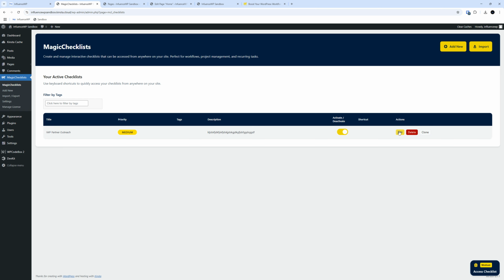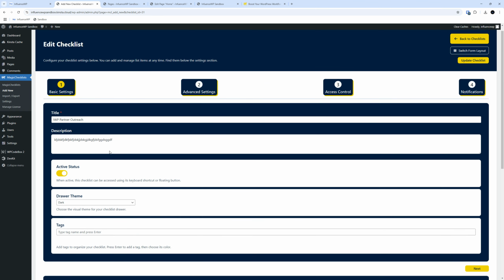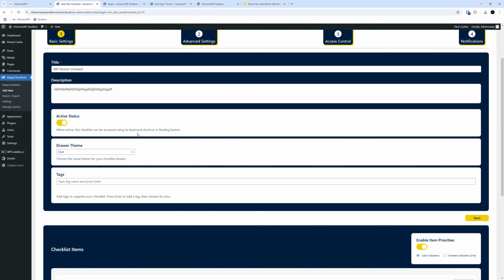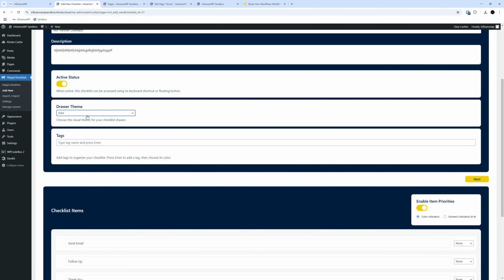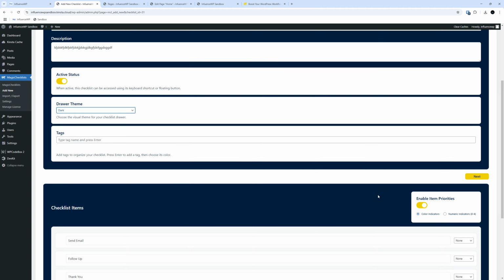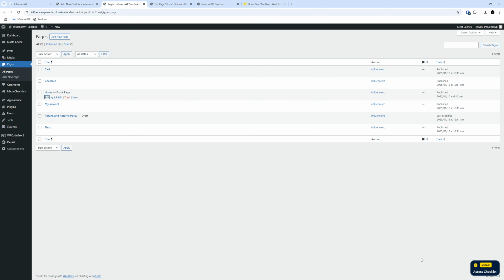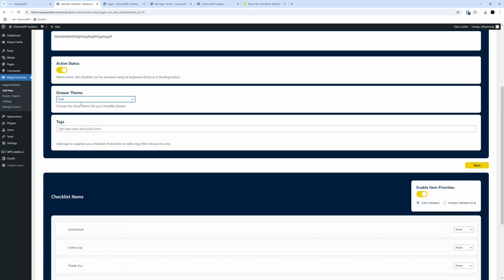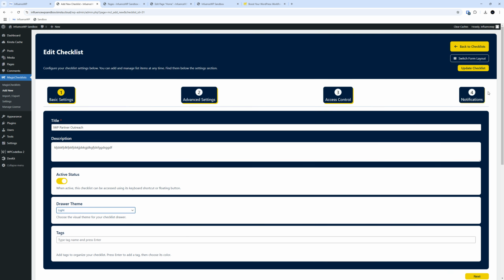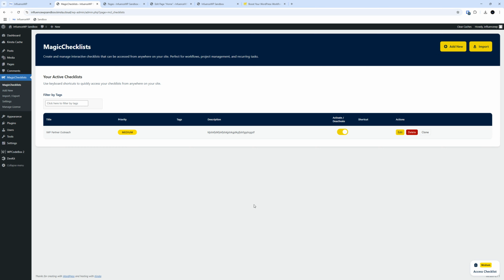Let's go back in here and just see if there's anything else that we want to highlight here. I'm going to run through this really quickly. It's active. The drawer theme was dark. So did we actually see that was the case? Okay. Yeah, maybe that's this right here. Is this kind of how that icon appears? It's more of a, there we go. This is the drawer. A total brain fart there. That's the drawer. So let's switch that over and see if, I'm assuming we can do that right on the fly, and that's a global setting in this case. There we go. See how that switched to light? We click that. Okay, there we go. That is super cool, super cool.